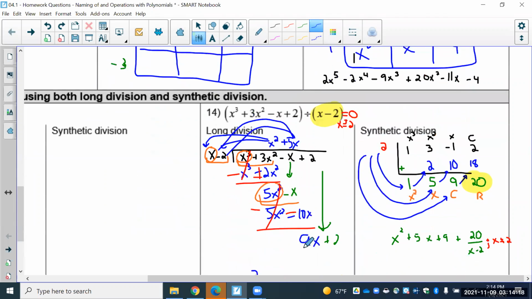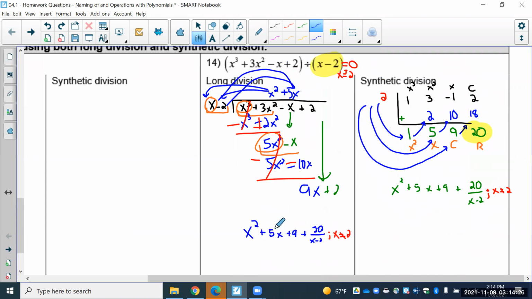Now, when you do division, you will get the same answer twice. It is intended that you'll get the same answer both times. Okay. And so notice that I did that here. I got the same answer for those. Long division takes a little longer. Synthetic division is a little faster.